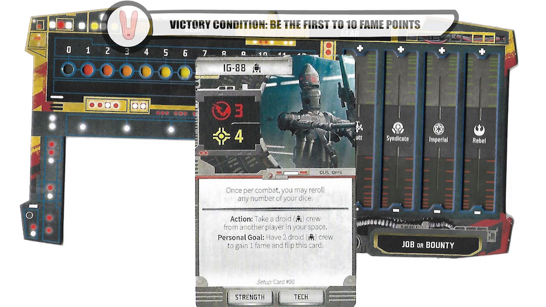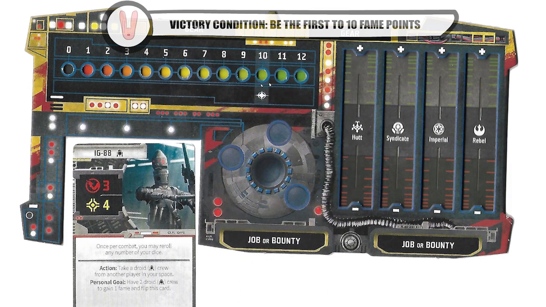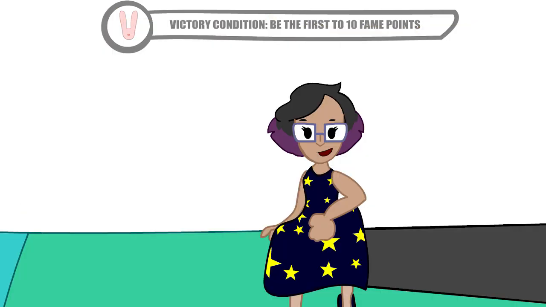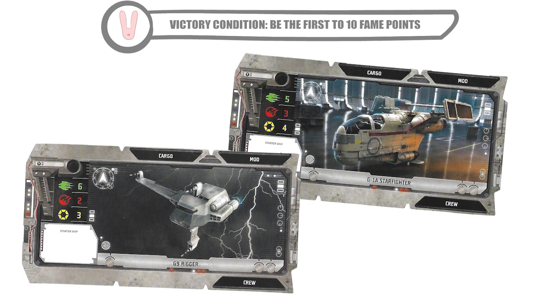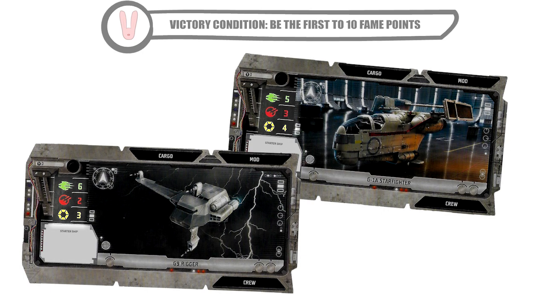After you choose your character, simply place them into the character slot on your player board, with the personal goal side facing up. Next, the cool part of Star Wars, the spaceships. Each player gets to choose between one of 2 starting ships. Neither ship has any special abilities and are only slightly different in their stats.